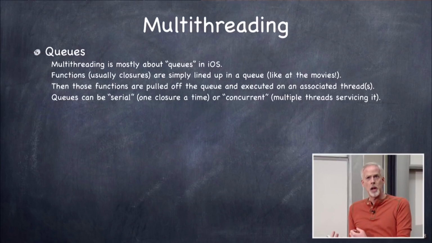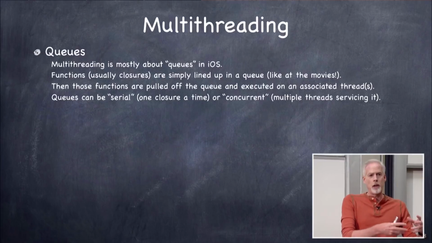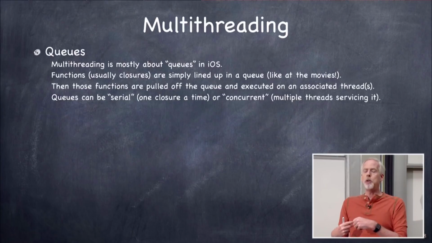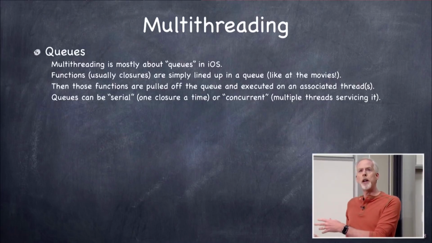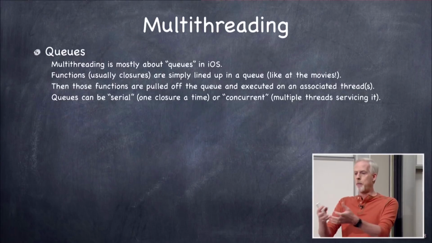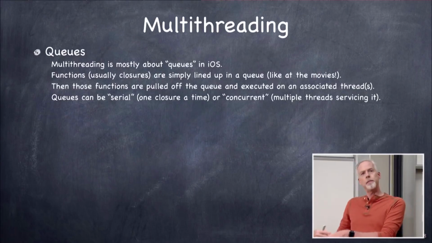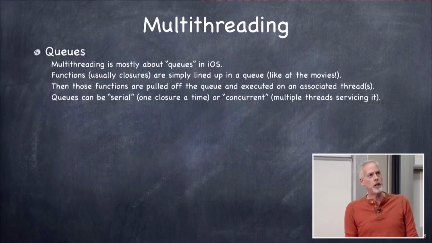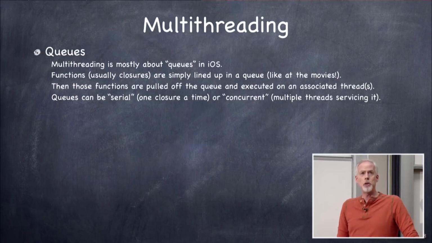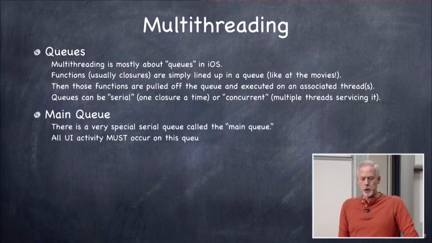And there's two kinds of queues. We have serial queues, which is iOS comes along, takes something off the queue, and then as soon as that thing has run to completion, then it goes back and gets another one off that queue. That's called a serial queue. Then there's also concurrent queues, where iOS comes along and it grabs something off the queue and it starts it running, and maybe it has another thread that it can use and it goes and grabs another thing before the other one's even finished, and maybe another. And so it might have 2 or 3 or 4 or 10 things running off of the same queue all at the same time. Okay, that's called a concurrent queue. So we're going to talk about both of those kinds of queues because we're going to use both of those kinds of queues to accomplish what we want.